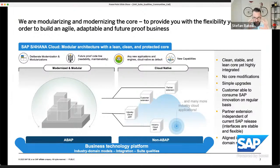So what do we have? We have the stable core, which is written in ABAP, the S/4HANA core with financial accounting, controlling, materials management, core logistics, etc. And then, of course, we are doing innovation still in the core when there are legal changes, when we provide, for example, now in finance and logistics, a value chain analysis, when we provide demand-driven MRP. These innovations we do inside the core also because it's core processes.